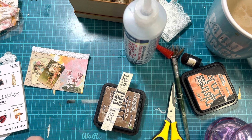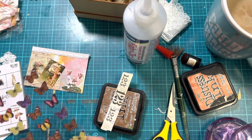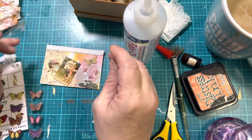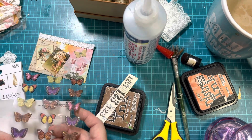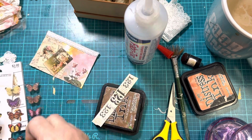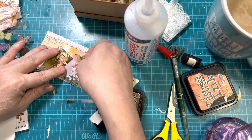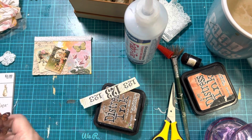This would give it some, besides the lace, this would give it some oomph besides just, yep, that's what it needs right there. And that's a little bit 3D. And I didn't pull off the bottom one, the actual sticker. I just got the dot that holds the 2 pieces together. Let me see if I can pull up the actual sticker. There we go. So there's the front of that envelope.